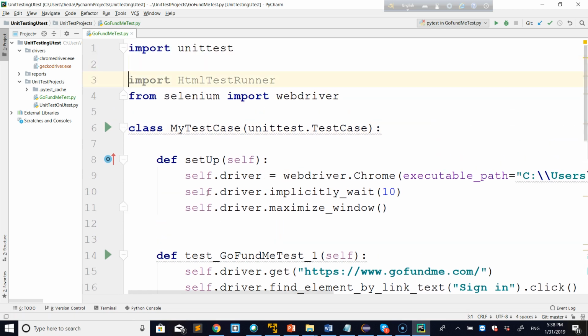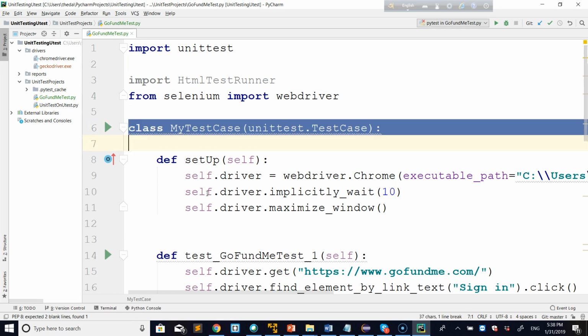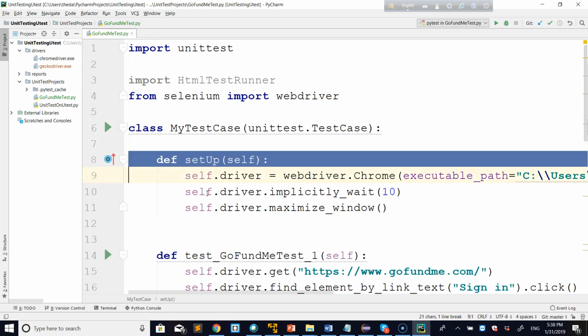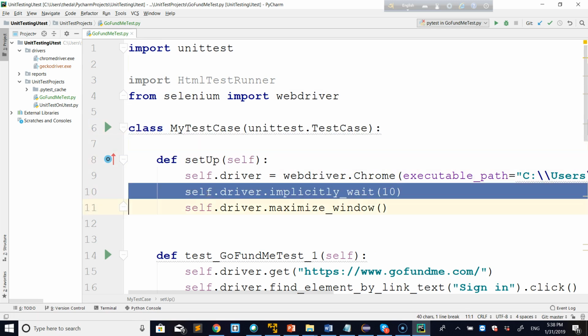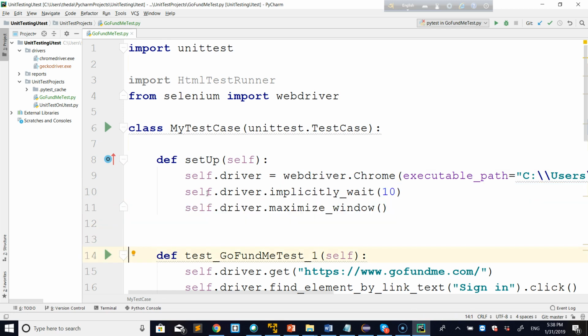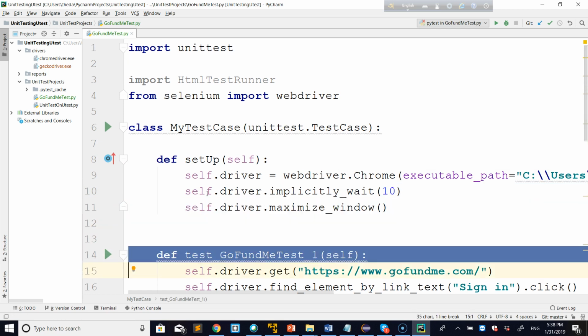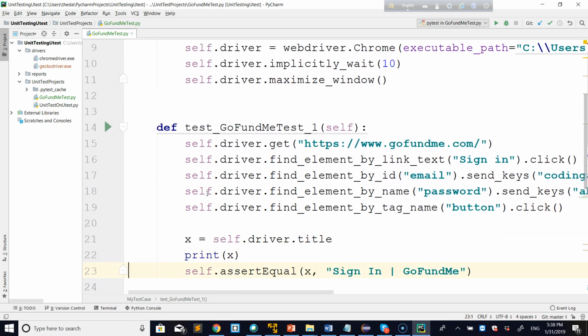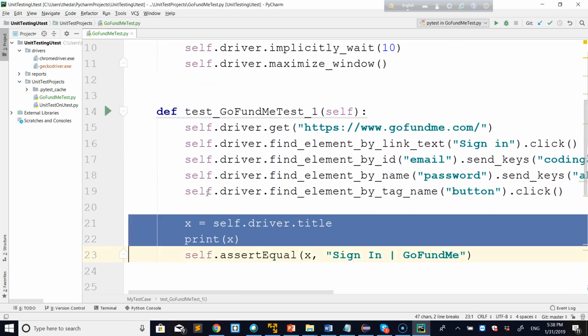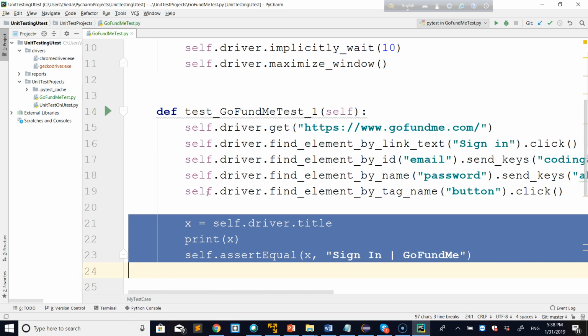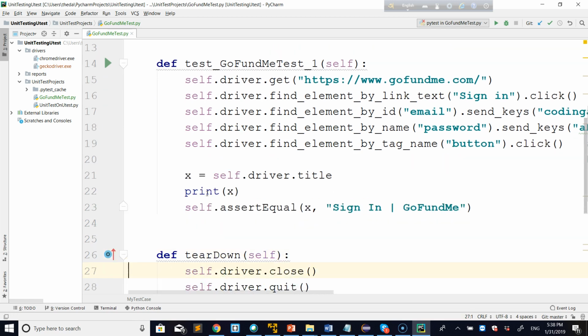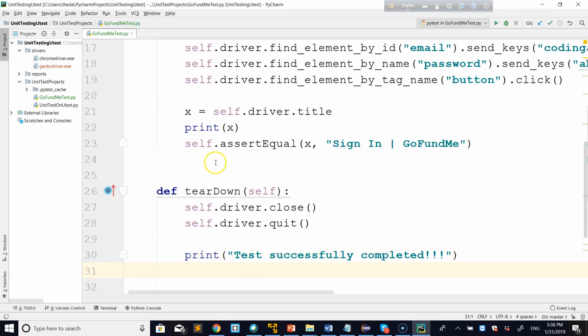Then you will know what is class, what is setup, what is test, what is self dot sr equal, and you will come to know how we set up and tear down also.